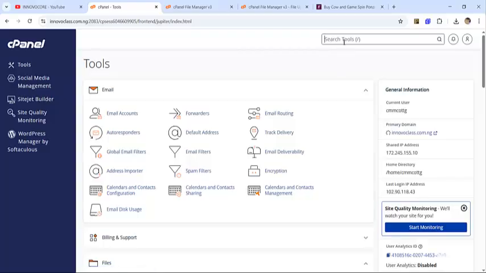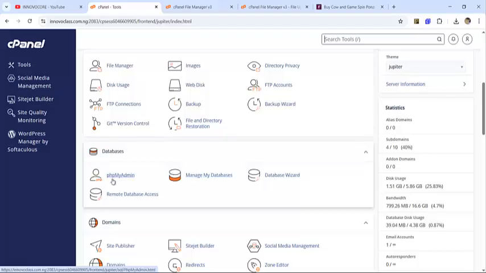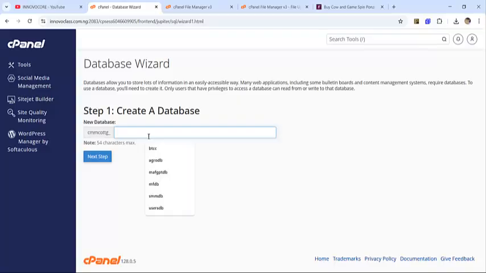Now I can search for database wizard from these search tools, or I can scroll down to this area that says database. So on this area that says database, I'm going to click on this database wizard here. Now this is where I create a new database account for this awesome website. So I'm going to call it cow dbb.